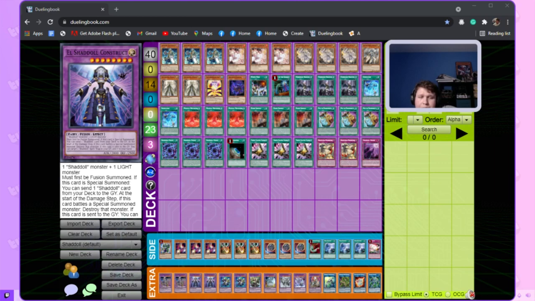So, to start, 3 Alistair, 3 Ash, 3 Ecclesia, 2 Fleur, 2 Maximus, and then the 2 SHADDOLL monsters. I think the only reason why I play Ash as a hand trap is that sometimes you just have a bit of problem against prank kids. And it's also not that bad against every deck. It does something against every single deck. So, no matter what, it's going to be live, which is the best part about Ash. It's very versatile. So, it's kind of cool like that.